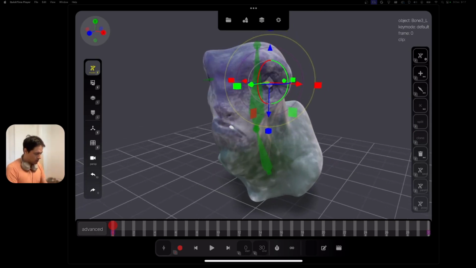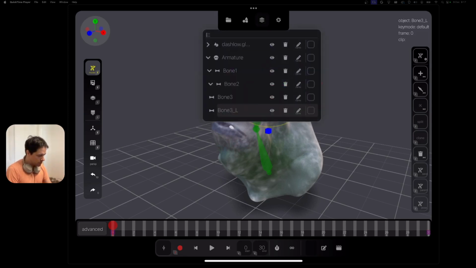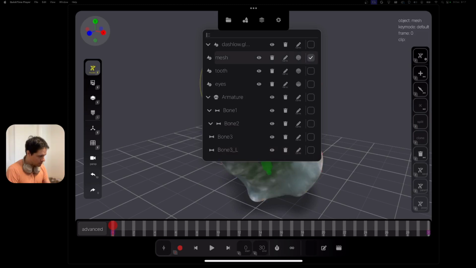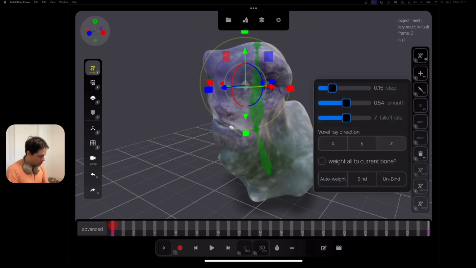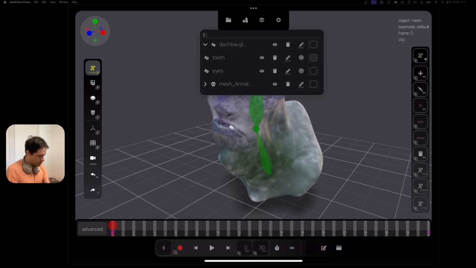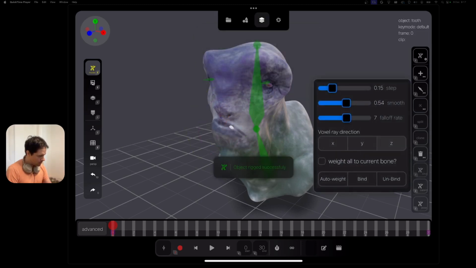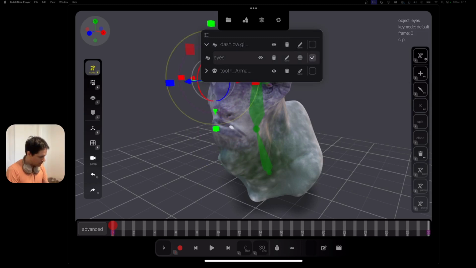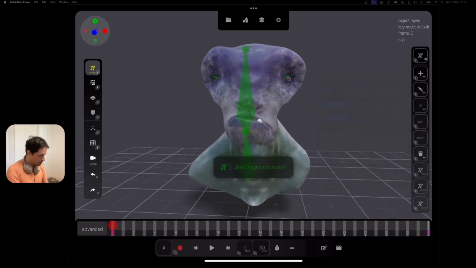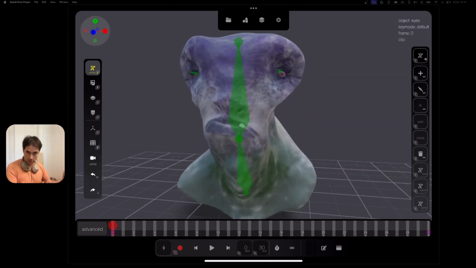Okay, so I'm going to bind each of these meshes, so the head mesh, the eyes, and the tooth to the skeleton. Rather than use Morphin's built-in auto weight painting tool, I'm just going to weight it myself manually. So I'm going to make sure the mesh is selected, then go to bind, and rather than click auto weight, I'm just going to go bind. So that's been bound. I'm going to choose the tooth, bind that, and then finally choose the eyes and bind that. Cool. So at the moment, there'll be no weights assigned because I'm going to paint those manually.